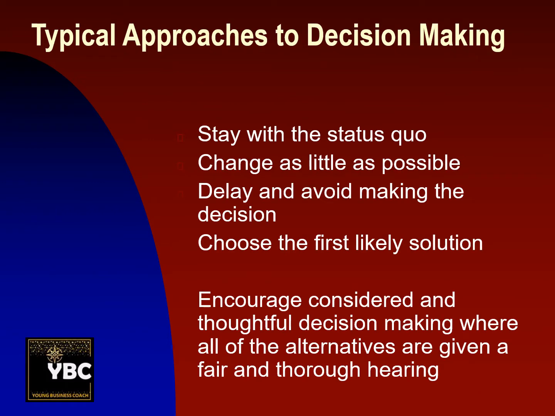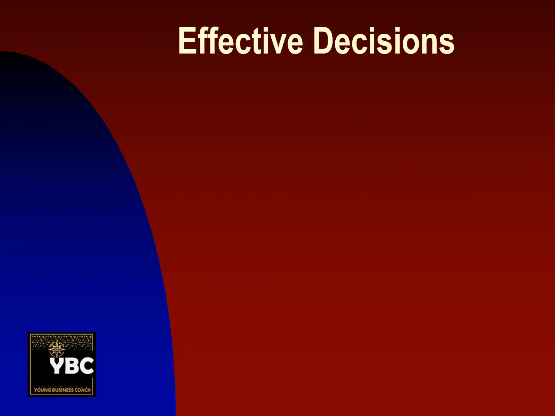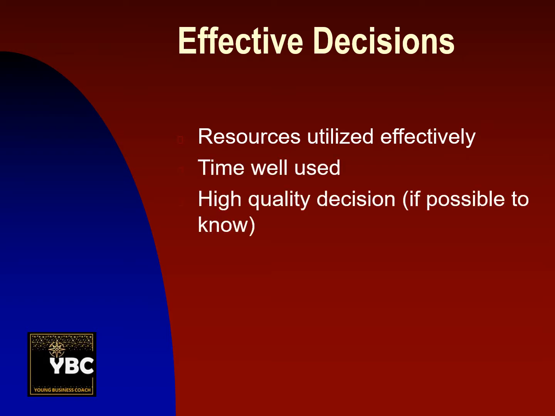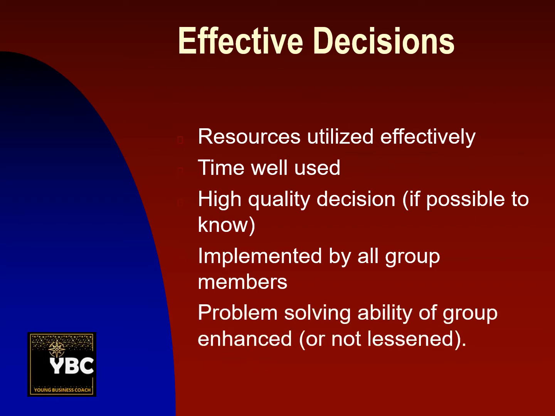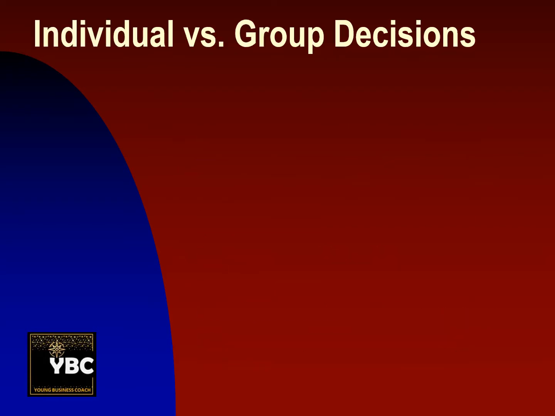Now, stay with the status quo. Change as little as possible. Delay and avoid making the decision. Choose the first likely solution. Encourage considered and thoughtful decision making, where all of the alternatives are given a fair and thorough read. Effective decisions: resources utilized effectively, time well used, high quality decision, implemented by all group members, problem solving ability of the group was enhanced.